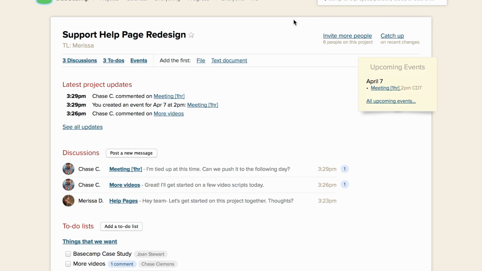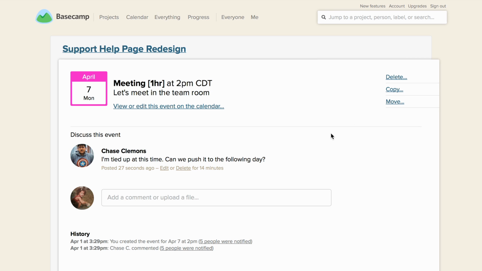And you'll notice something new on the project page here. You notice this handy little yellow post-it note. This post-it note is going to appear once you schedule your first event for your project. So if you don't see that, you haven't scheduled an event or you don't have an upcoming event for this particular project. You'll also notice it's a clickable link here. So maybe I have something to say about this meeting. I can click on it.